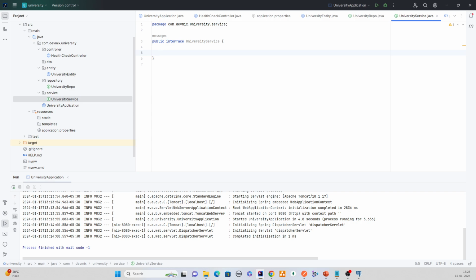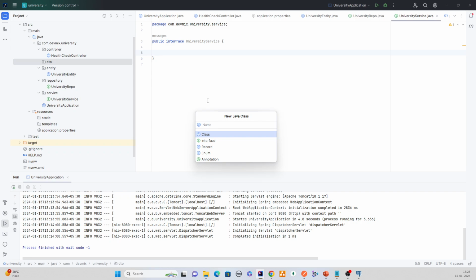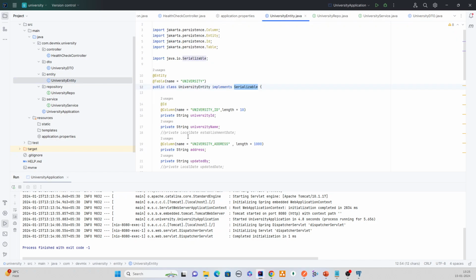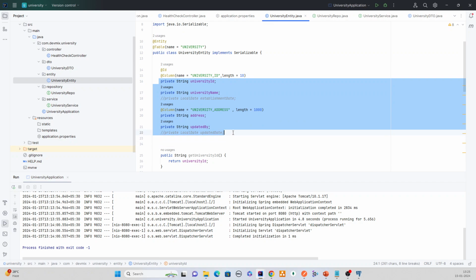But before that, instead of receiving the university entity object directly in the request, we can create a DTO object. So instead of using that entity, we use a DTO, then convert it to an entity, then pass it to the database. Let's copy these attributes directly, because in the POC it may differ.